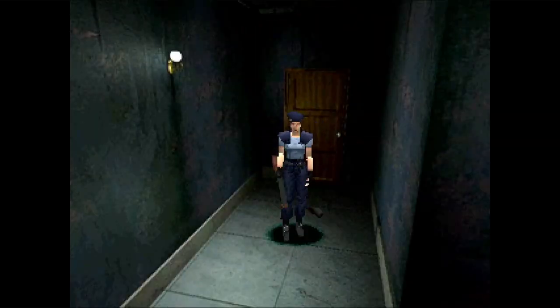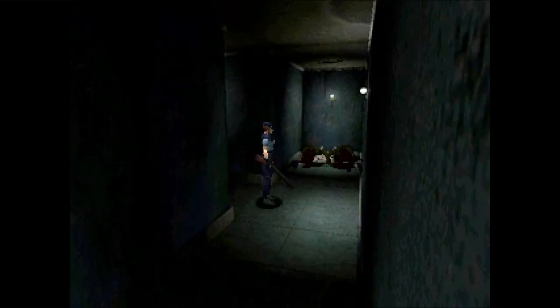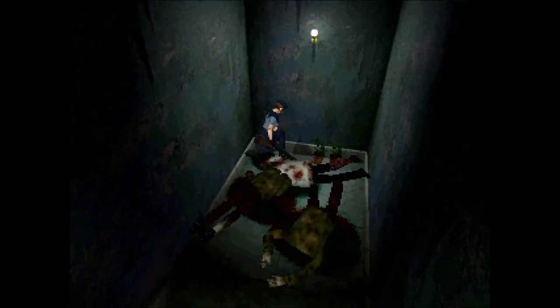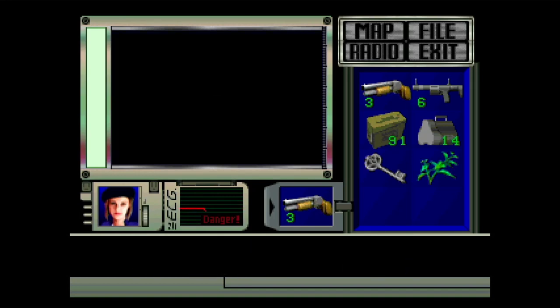And I need to find some herbs. You can find herbs down here. Can you hear that sound? Because it's zombies eating people! And the best way I do this is headshot there, and then boom, there we go. Yeah, there's two herbs here. I'm gonna use those two herbs.